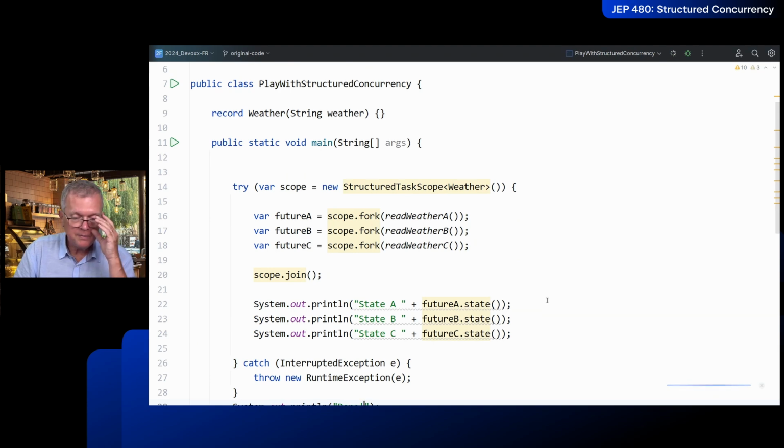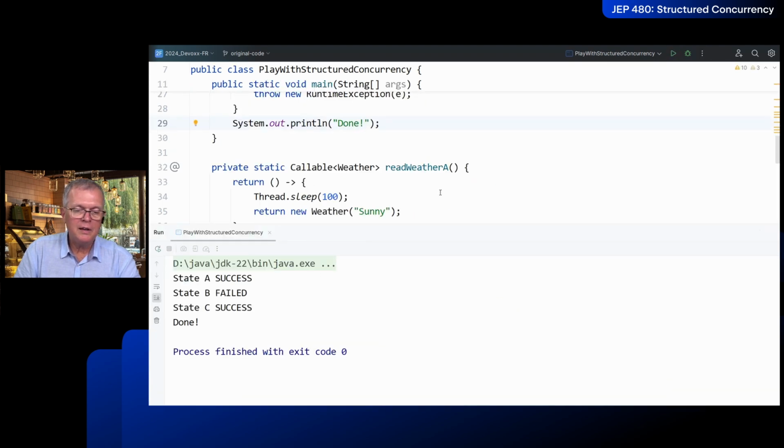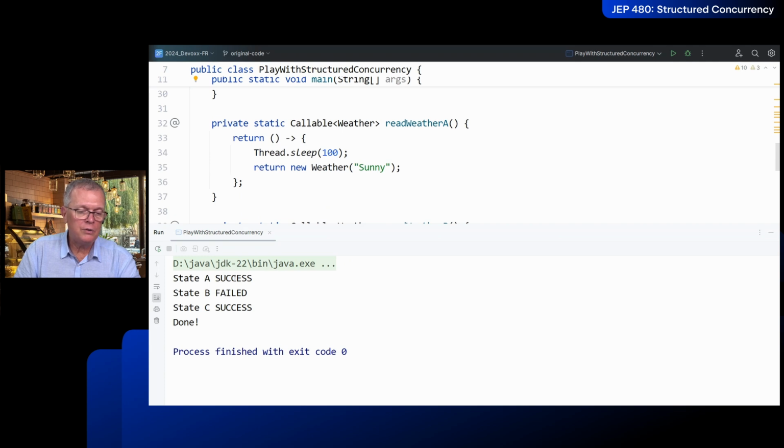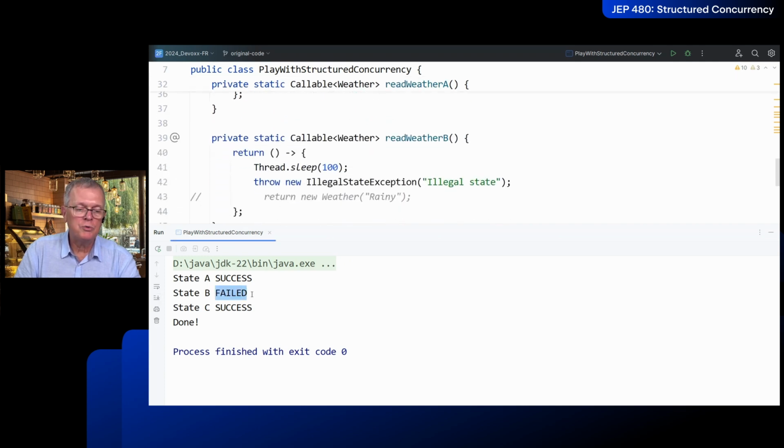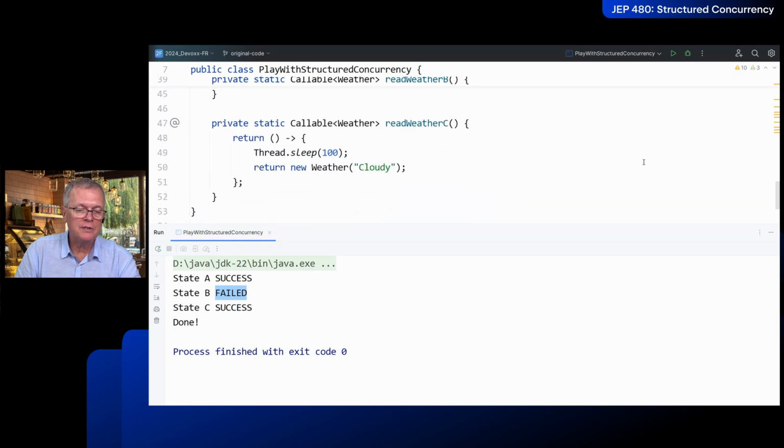And if I run this, you see that A is a success, B failed because B is bound to throw an exception, and C is also a success.